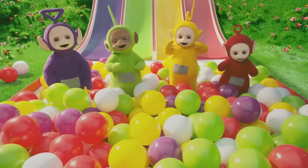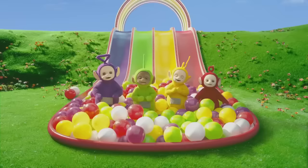And the Teletubbies love each other very much. Oh, big hug!